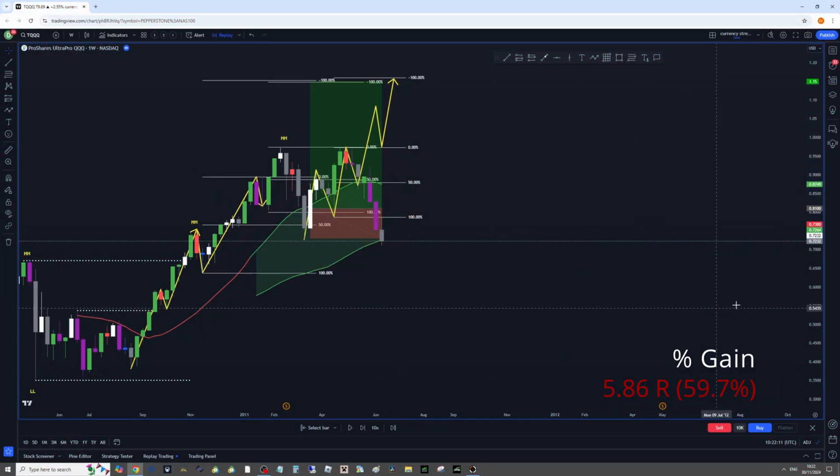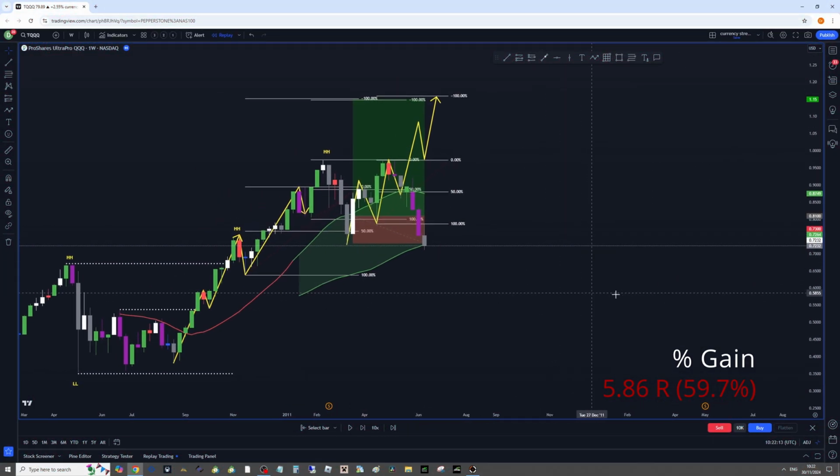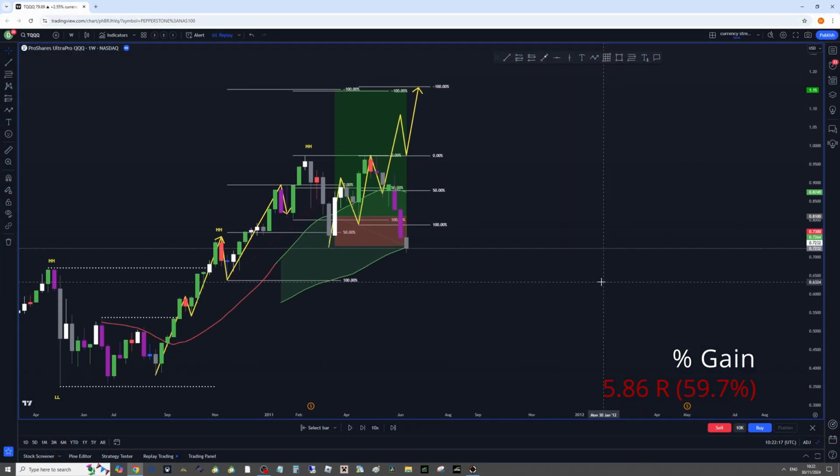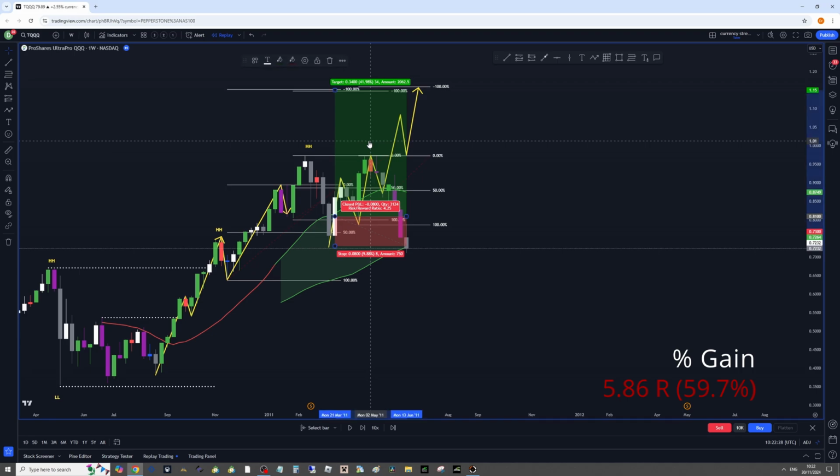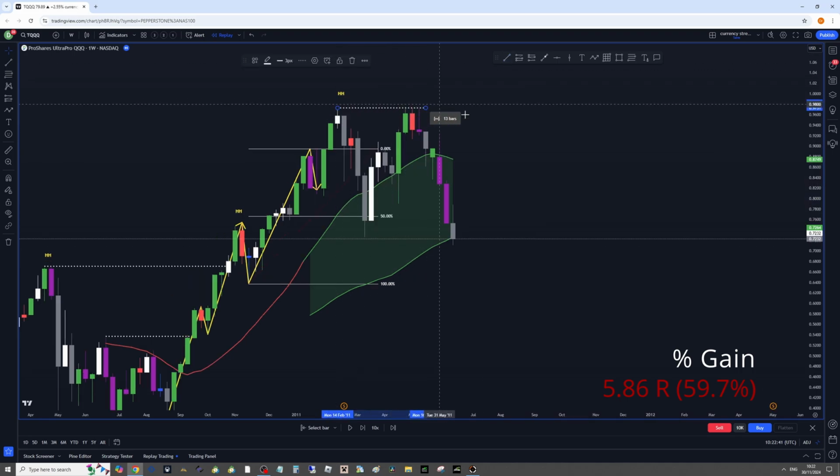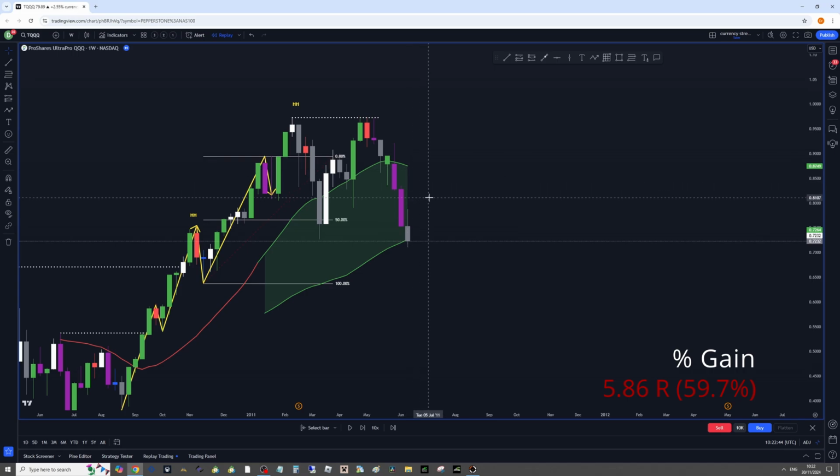So we are not infallible. We will take losses. We can't win all the time. Trading is about probabilities. A 100% probability of a trade winning is not possible. I'm happy with a 50% win rate. We did not close above here, so that was a sign that we may turn around.